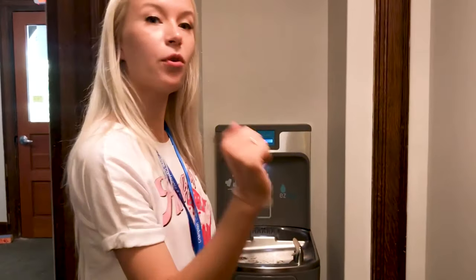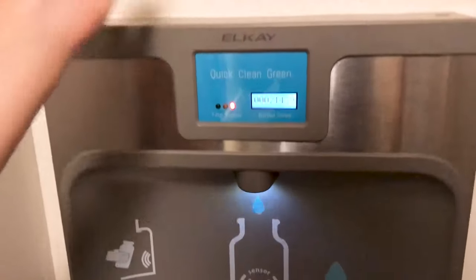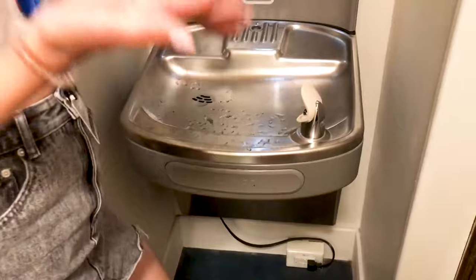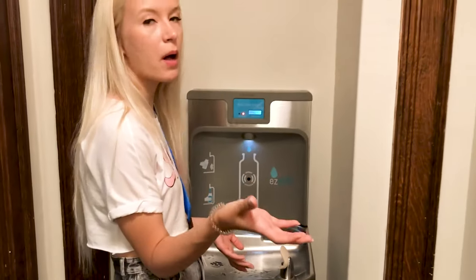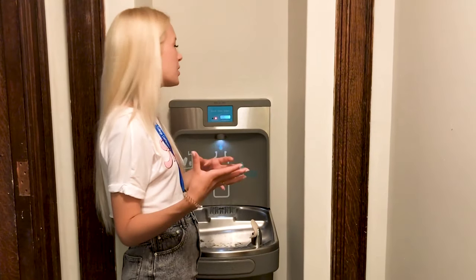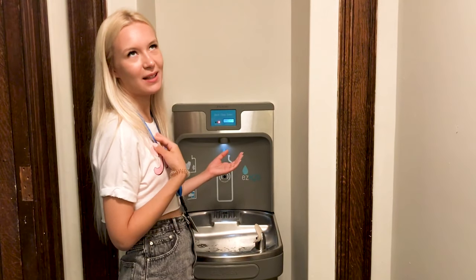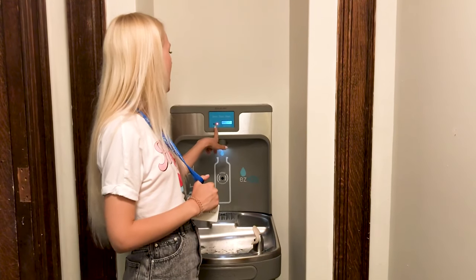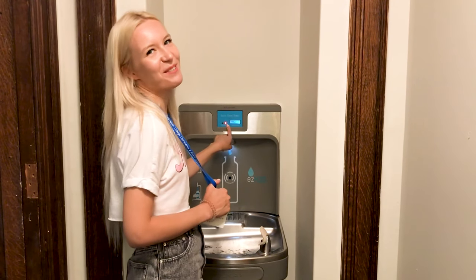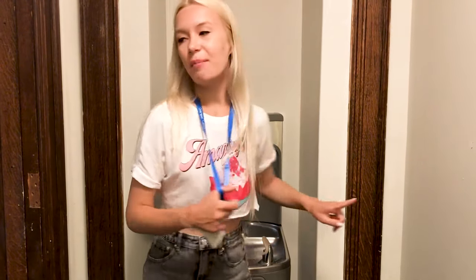Before going to the basement, I also want to show this machine which produces water. Americans drink tap water, and you can fill your bottle from the tap in the bathroom. But all over the university they also have these water bottle filling stations. What surprised and shocked me is that in our dorm the water filters are showing red — so probably the water is pretty bad — but we're Russians, we're still drinking from it and nobody's called the service yet, but maybe we should.